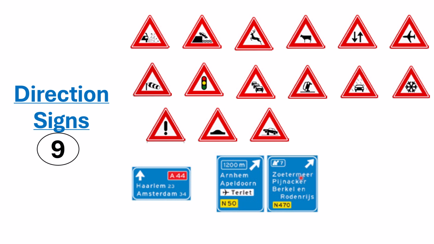Similarly, this signboard is showing that if you are turning right or if you want to exit, these destinations you will find. And if you want to approach N470, that will also be in this direction after the exit.